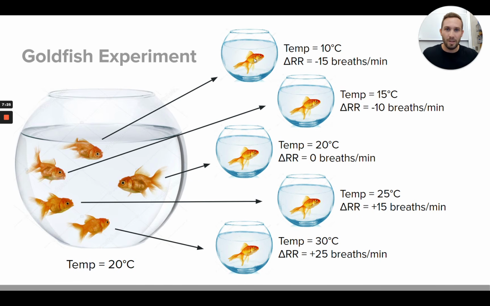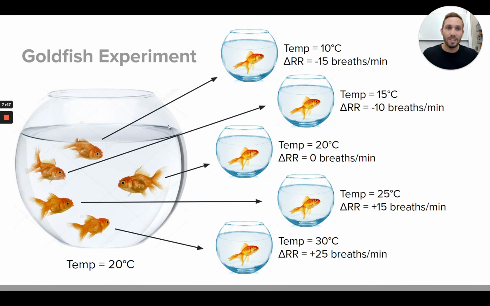I kind of, on the previous page, noticed that there was a typo. I didn't say all 5 of these bowls, but one's 10 degrees, one's 15 degrees, one's 20 degrees, one's 25, and one's 30. And so I'm going to measure, they're all starting with the same temperature of water. I'm going to measure the respiration rate. I'm going to put them into one of these new temperatured water bowls, and I'm going to figure out how much their respiration rate changes. Does it go up, down, and by how much?